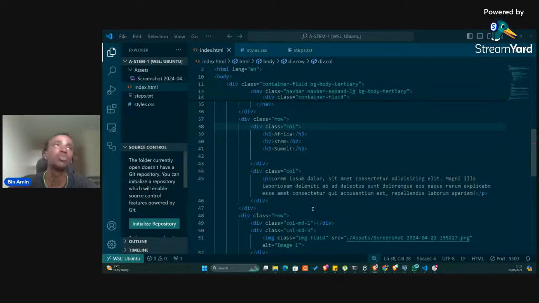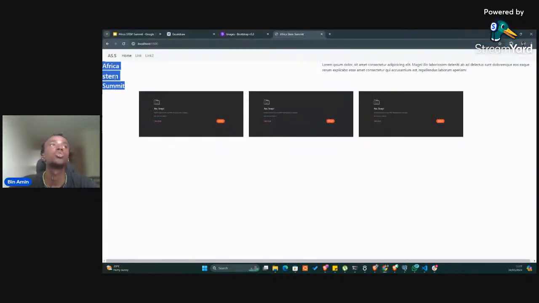The space between the imaginary border and the content is what we call the padding. So to improve on how my design looks, I need to add a lot of padding.